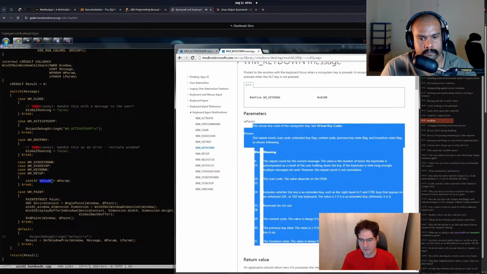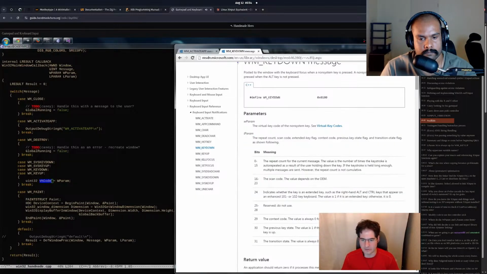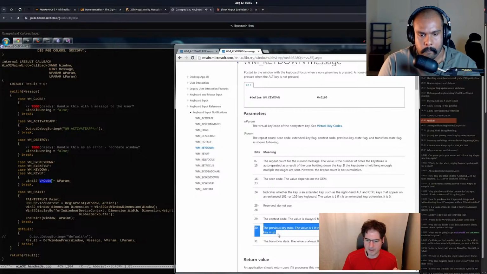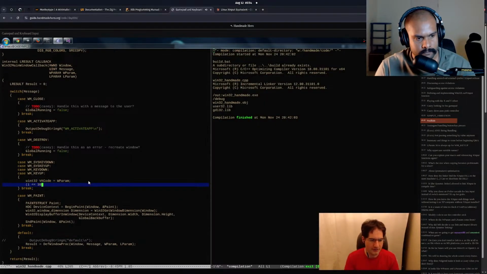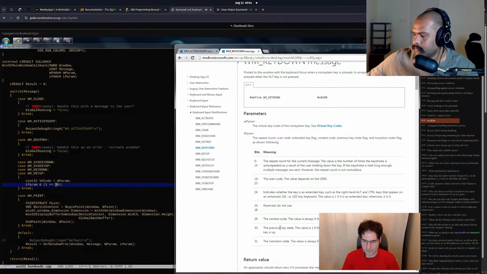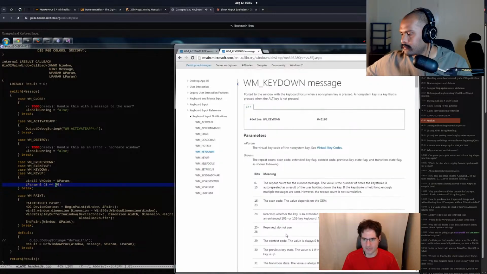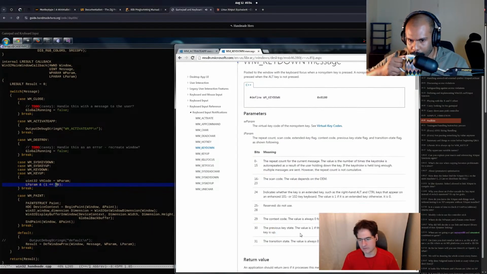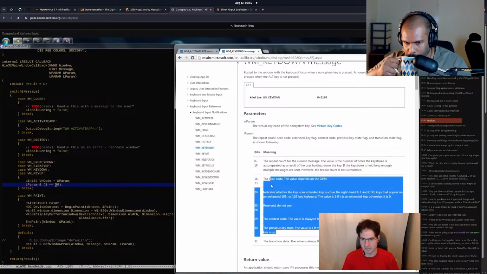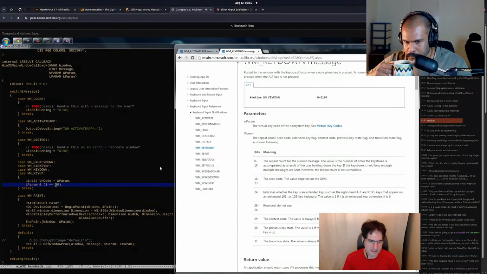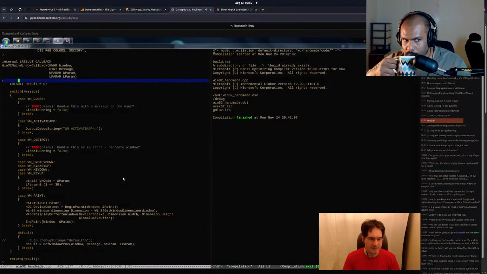But there's also this other thing, which is the L param. And the L param basically tells you some additional things about what went down. So there's the previous key state, which is bit 30, right? If you shift 1 up by 30, you get bit 30. If we take a look at L param ANDed with that, that tells us whether the key was down before the message was sent or up before the message was sent. I don't know why you would receive key down messages if the key was already down, but it may be because of key repeat, if that makes sense. Like, you hold down a key, and it keeps going. I think that might be the case, and we'll double check that.